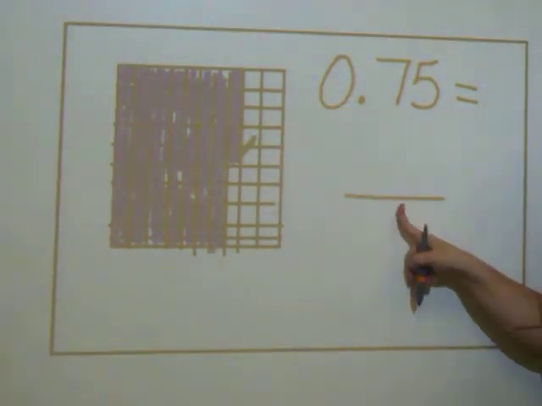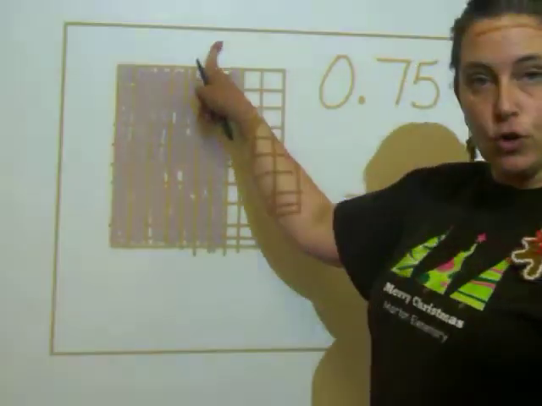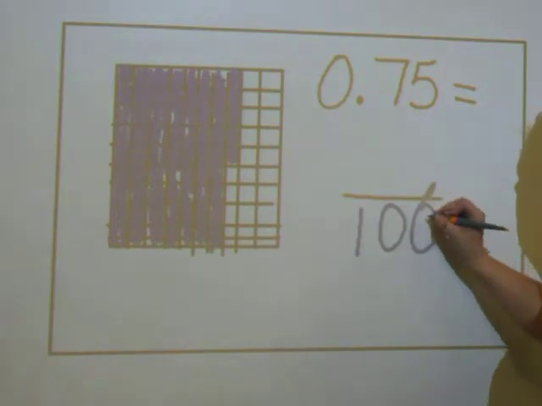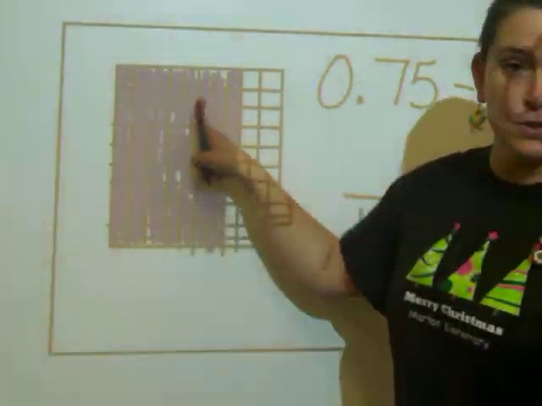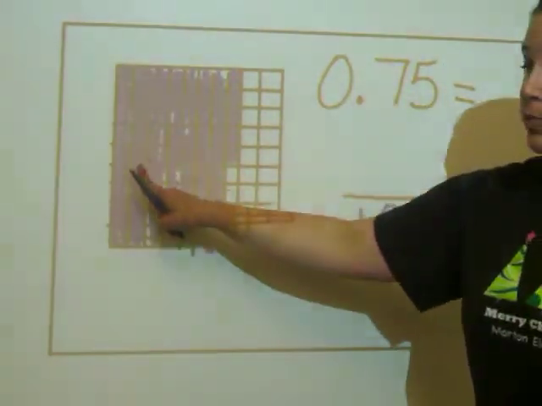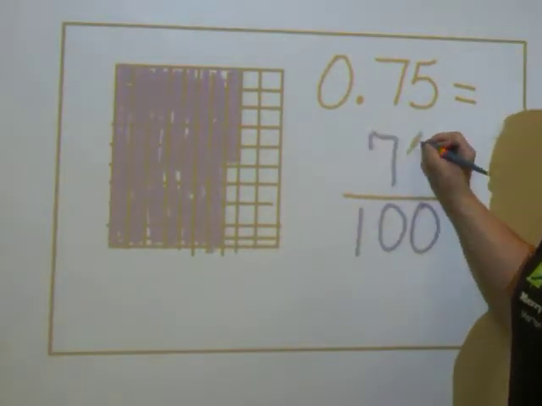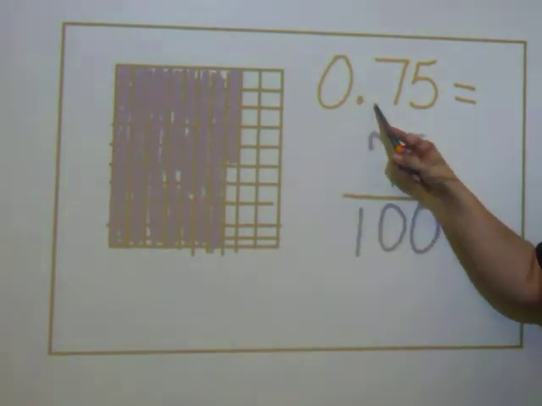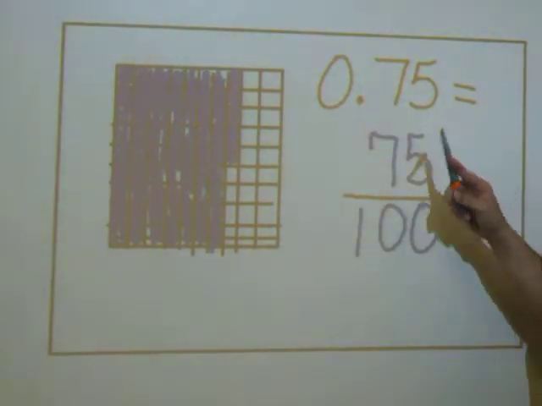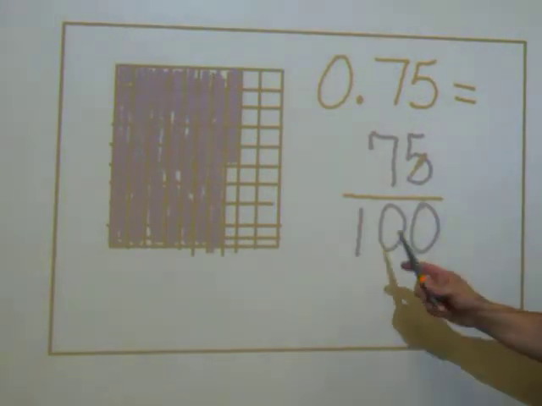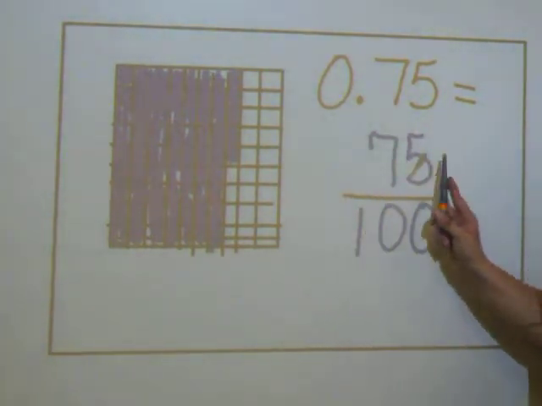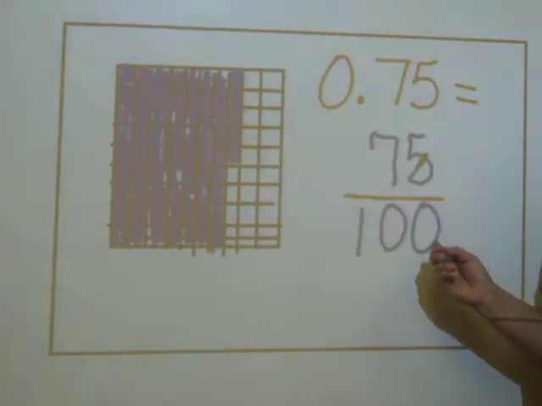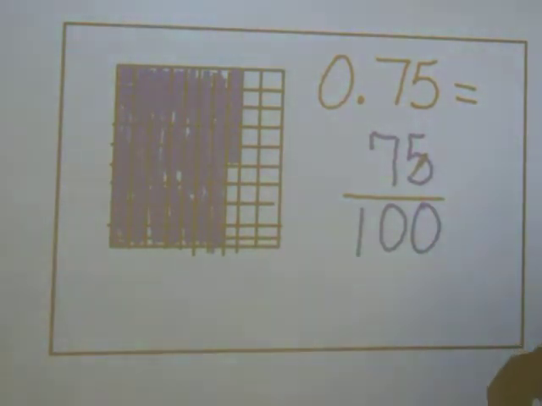Now, to write this as a fraction, you put your total number of parts in the denominator of 100, and your numerator is what you actually shaded in, which we shaded in 75 blocks. So we record that in the numerator. So our decimal is 75 hundredths. It's written this way, and our fraction is also 75 hundredths, but this is how we write our fraction with the numerator and the denominator. The total number of parts are in the denominator, and the number of parts shaded are in the numerator.